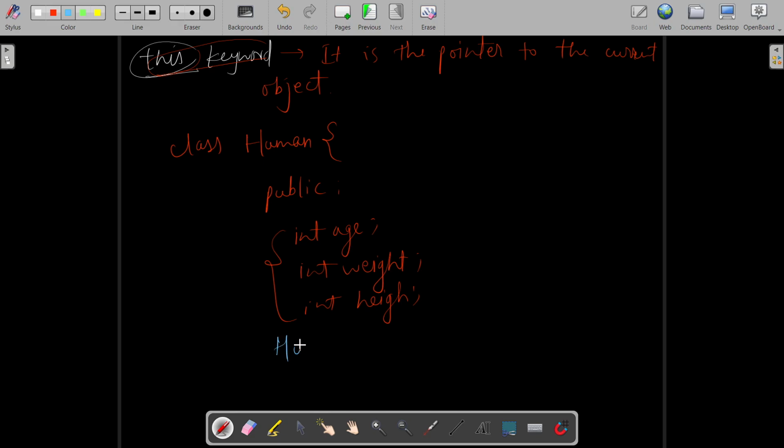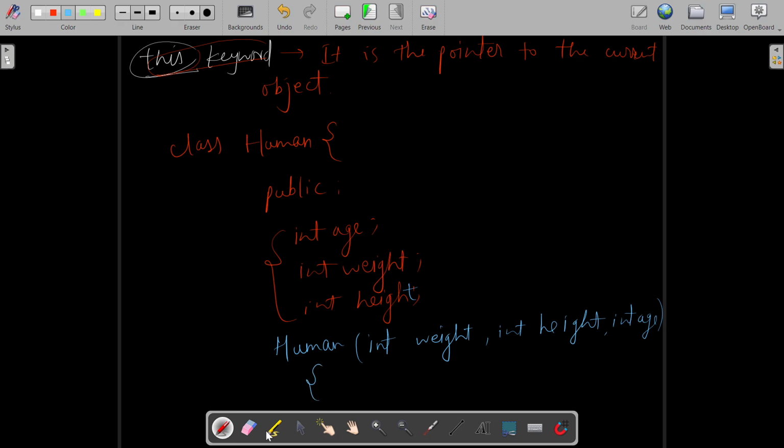I'll have to give it the same name as the class, with a capital H. Now let's say this is a parameterized constructor, and I pass the same names as the data members in the parameters: int weight, int height and int age.